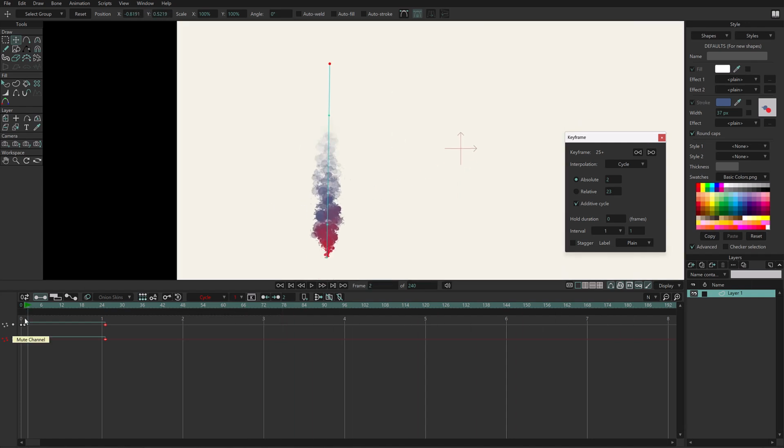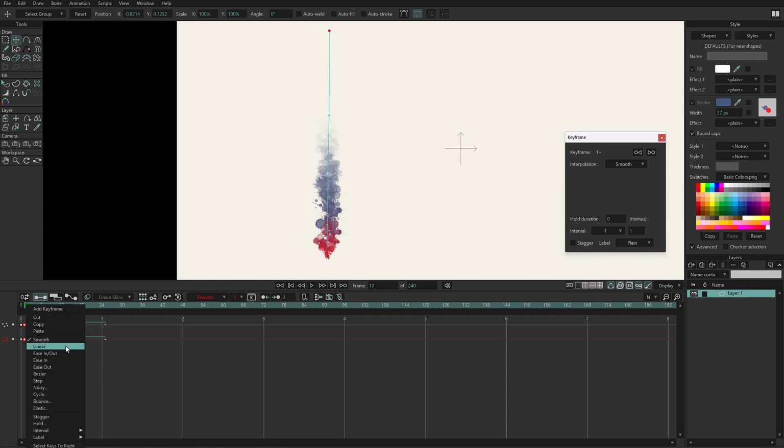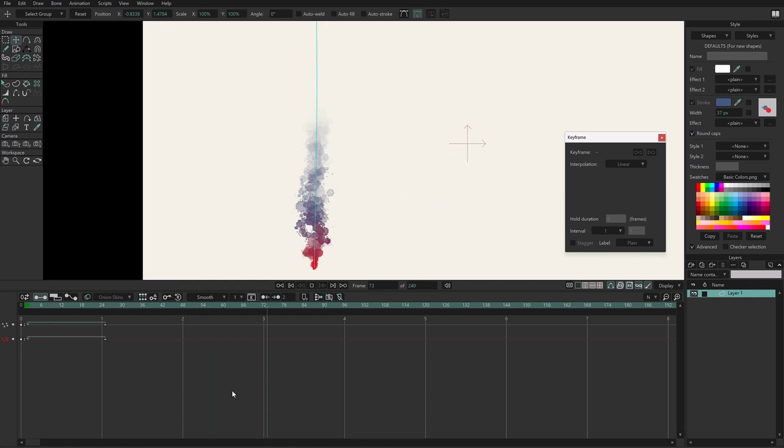And the other thing that you can apply here is that the interpolation of the movement of this point is smooth, so it has some acceleration happening. That will look weird in the cycle because the smoke is moving at a different speed during the animation. So I can change that. I can select this first keyframe and set this to linear, and now the smoke is going to move in a linear way, so it's always going to have the same speed. And the other nice thing about using additive cycles is that I can take this keyframe and move it to the right if I want the cycle to be slower, or move it to the left if I want the cycle to be faster.